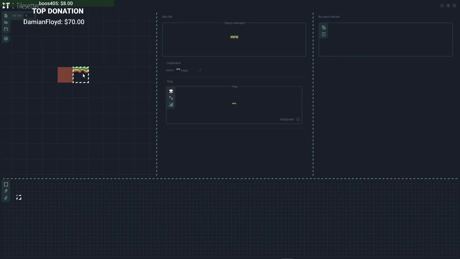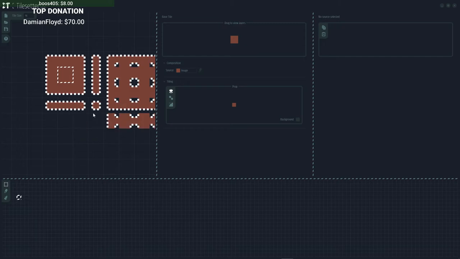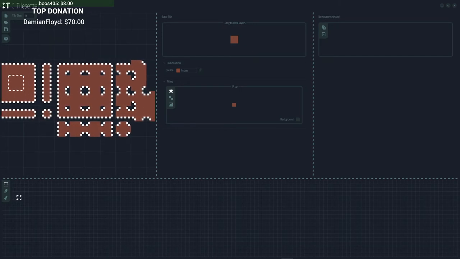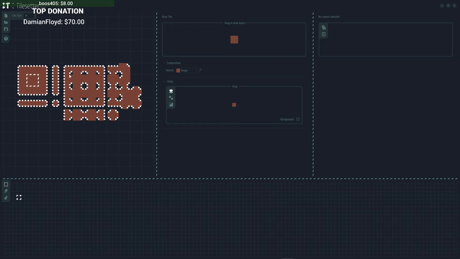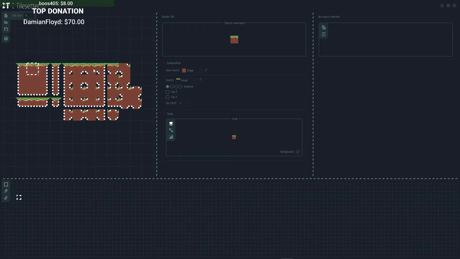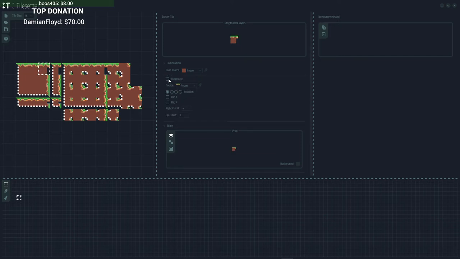But what I'm going to do is delete this one. And with this one, I'm going to use the magic of this program and click on Build Borders as a Blob. And now it makes a simple tile set of just the blob of that one block. But what we can do is go in here and select the other image for these other sides. And now I think that's what it's gotta be.